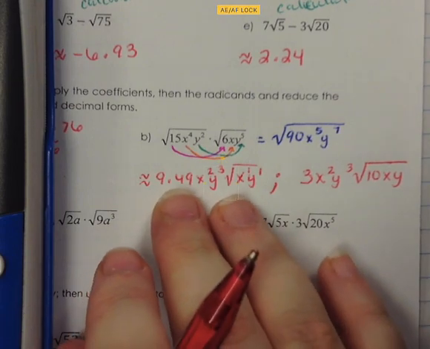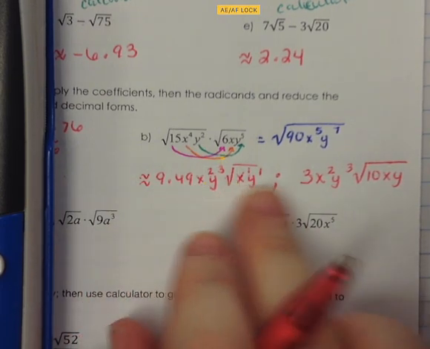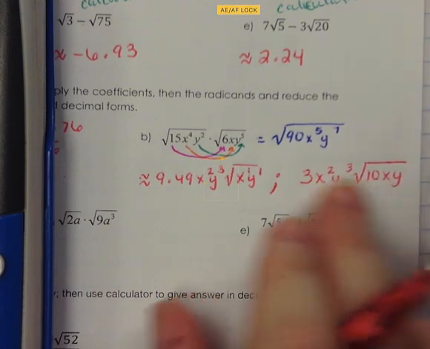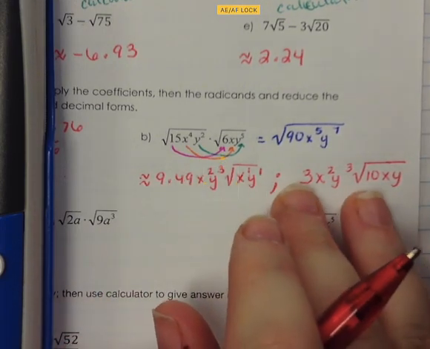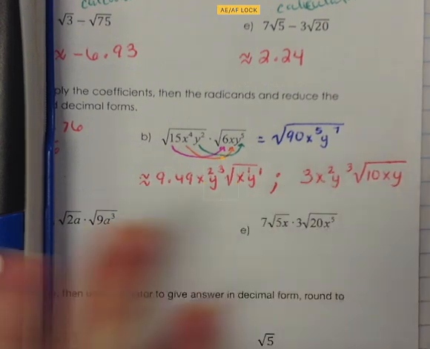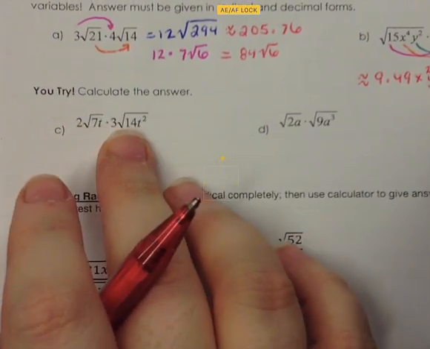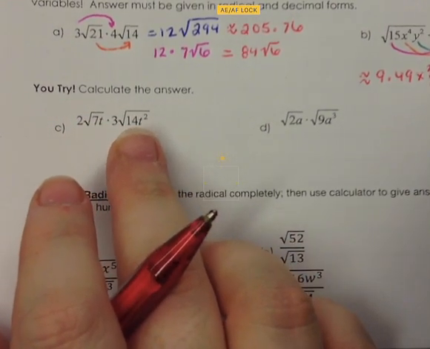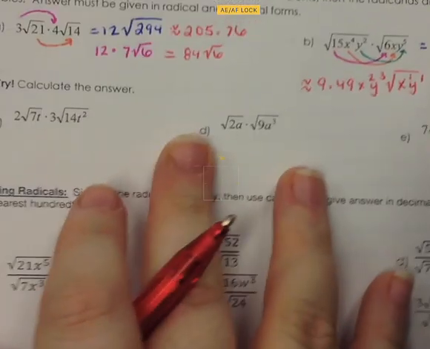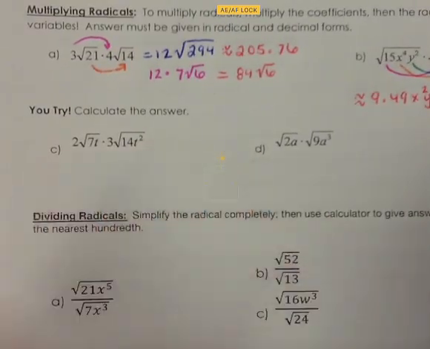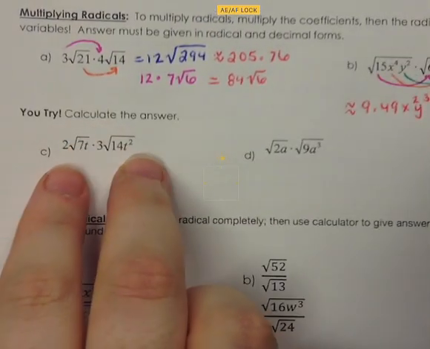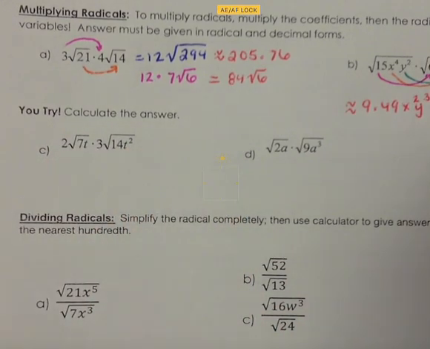This is the rounded answer. Notice that the letters are the same in both rounded and exact, but it's just the decimal in rounded and then the simplified version in the exact. Now in these next 3 problems, we're just going to get the decimal values and we're going to simplify the actual variables. So we're not going to do the exact answers of our radicals like we did on these 2. We're just going to get our decimal values. So we still want to make sure that we fix it before we do anything else with it.